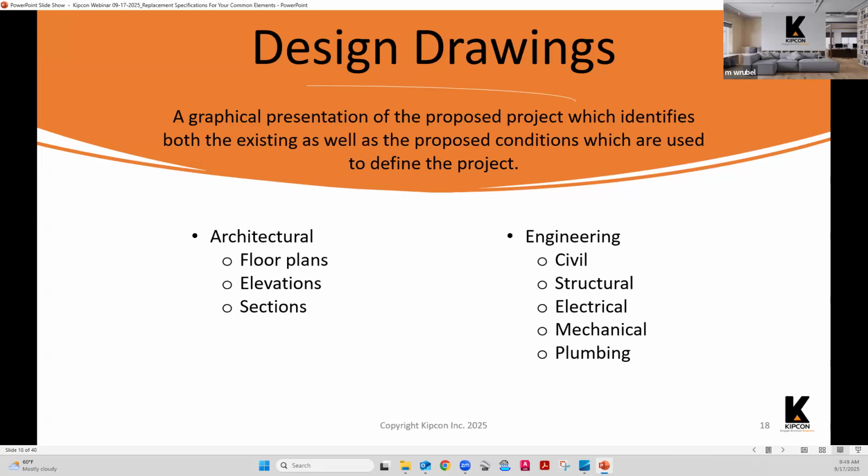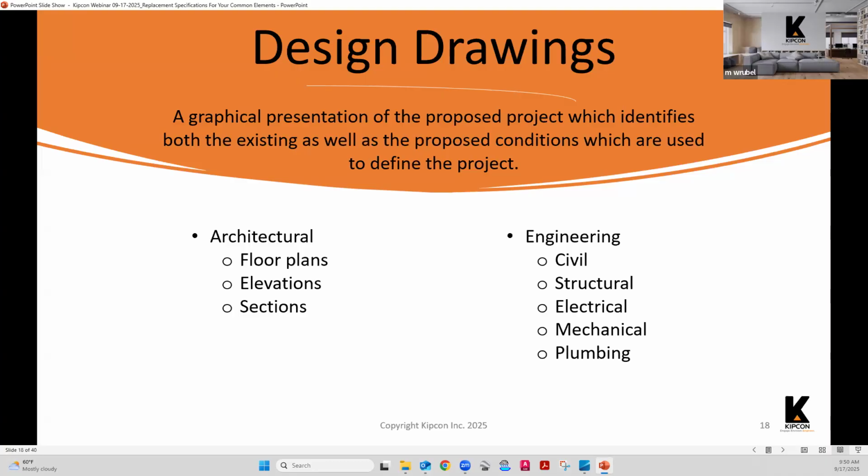So you see here the different types of sheets that might be involved in these plans. Architectural obviously deals more with the building, so it's floor plans and facade type issues, or sections through the building if some sort of remediation or new addition is going to be done. Other types of engineering plans could be civil if you are dealing with something like a drainage issue or something site related, like a retaining wall.